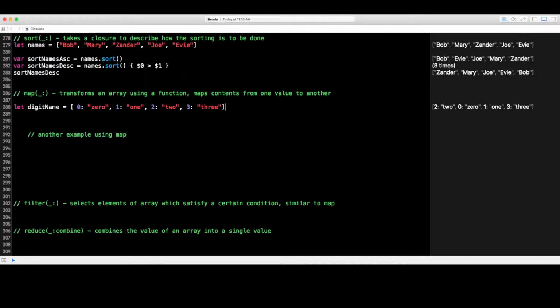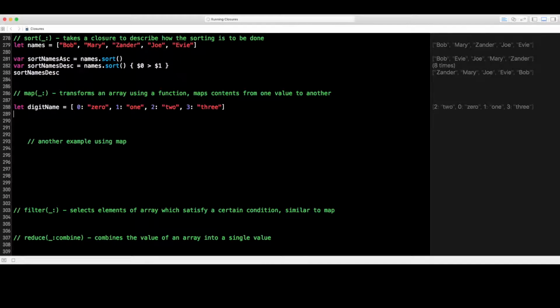Right. So I have my dictionary from 0 to 3. You could go all the way to 9 if you want to, but I'm just stopping there. All right, and so now I have my array of numbers. So this is going to be 1, 2, 3, and 0. This is my array of numbers.